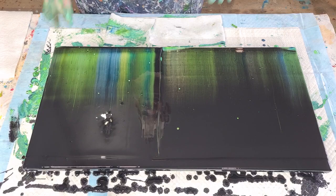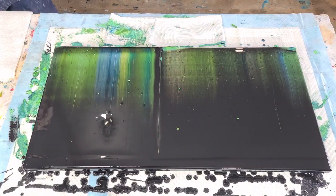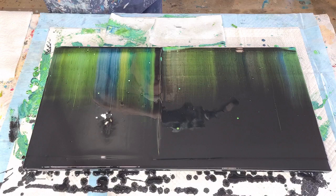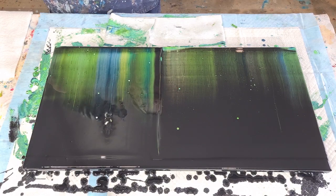Now what I want to do is I just want to torch the bottom two thirds. Like I said, I don't want any cells at the top there. Let's just torch very lightly, just on the bottom two thirds. Round and round in circles. Get those cells to pop up.